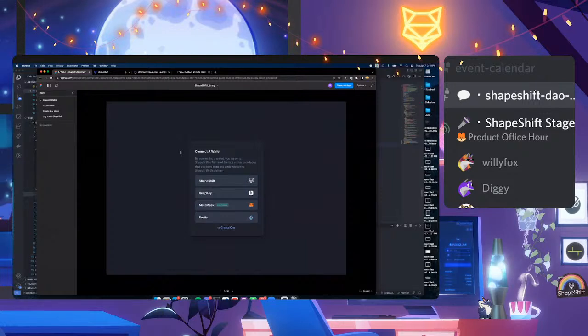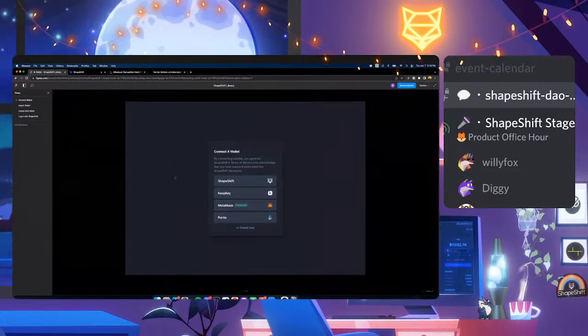Okay, so migration. We have a lot of people using the ShapeShift mobile app, which gave you a native wallet essentially in the app, and we want to be able to migrate them over. So we're building this flow out to easily migrate people using their username and password they log in with on the ShapeShift mobile app.